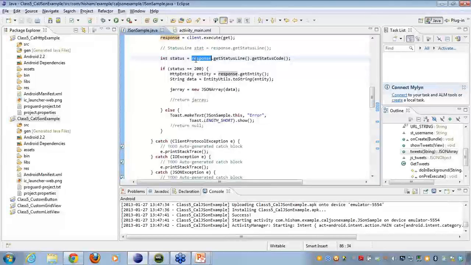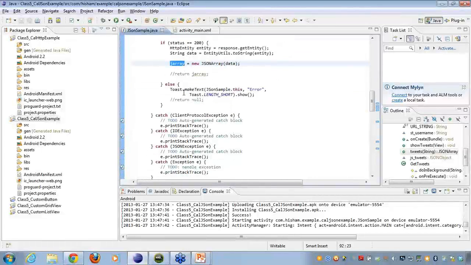Alright, so here check the status, whether the particular API, that is the URL, is up or down. If I get the status equal to 0, that means the URL is up, so I can request the various URLs. Here I create an entity, get the data from the entity, create all the JSON array with the help of this data. So here I create a new JSON array, add this up to the JSON array.